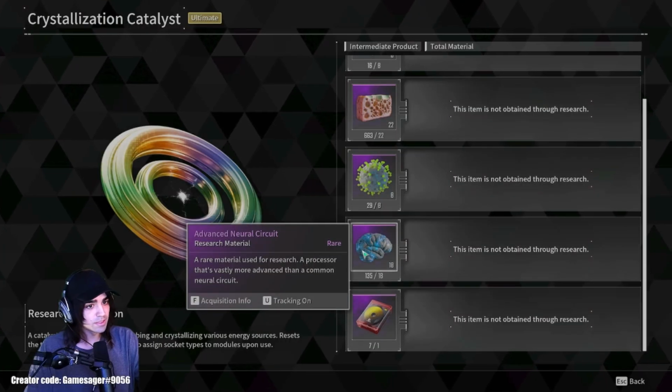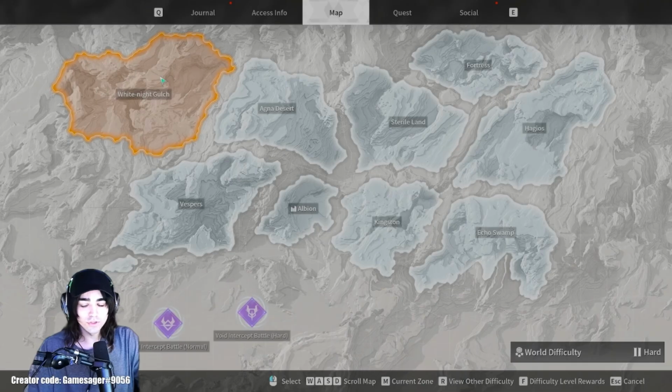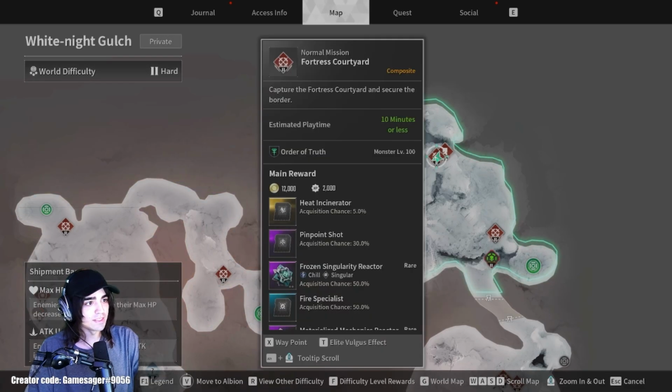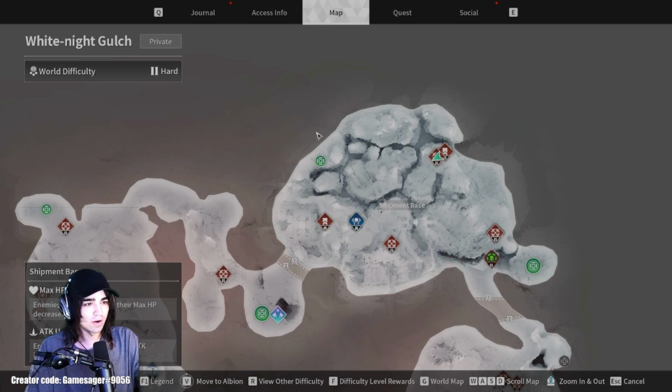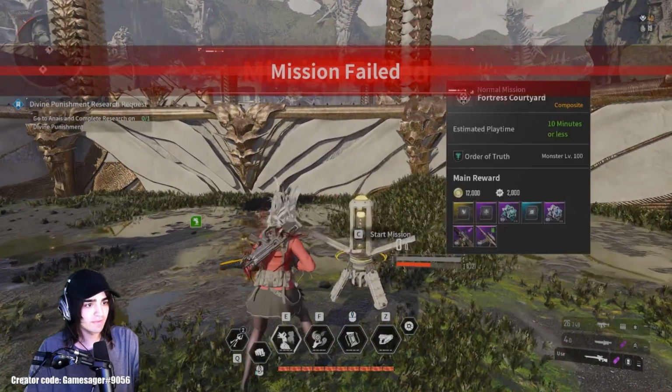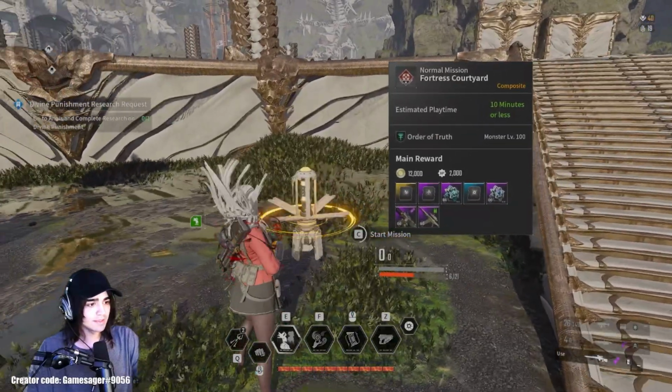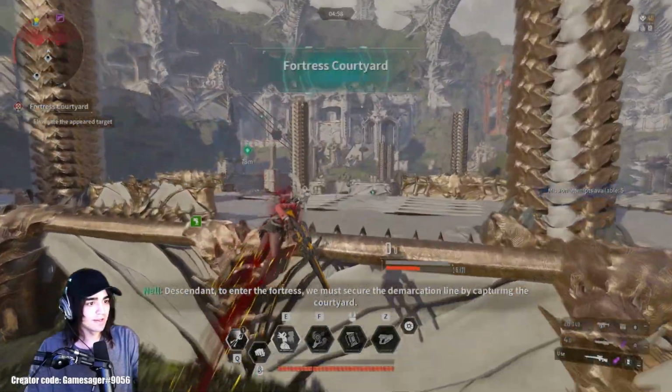For the advanced neurocircuit part of the catalyst, go to White Knight Gulch, and then you can teleport here, and you're going to go to this mission, Fortress Courtyard. You could do this in normal or hard, but I've heard that hard drops more per an instance or whatever, like has like a 1.5 times modifier, or it's supposed to. Go to this quest, start this mission, just go ahead and jump up here.